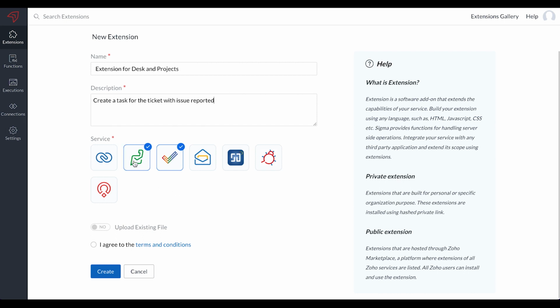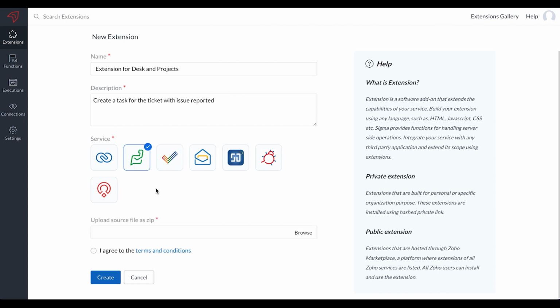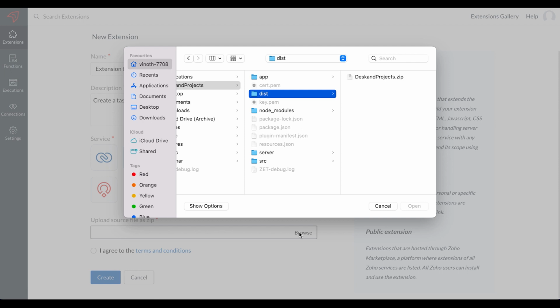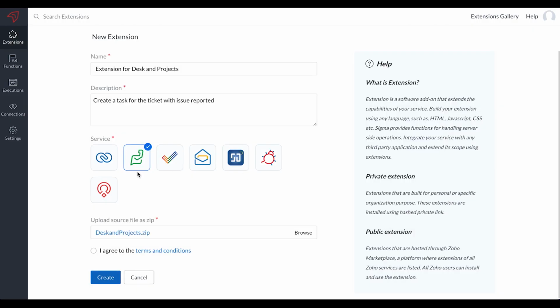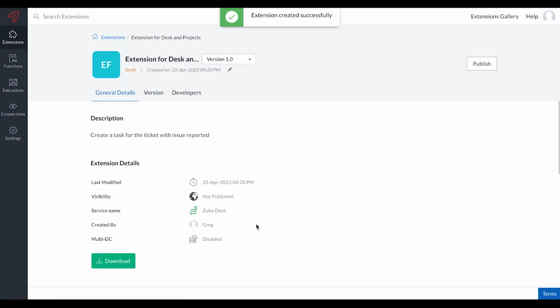Then I am choosing the Zoho Desk service and I am uploading the zip file which we have just created. After I agree to the terms and conditions, I am clicking create. As you can see here, the extension has been successfully created.